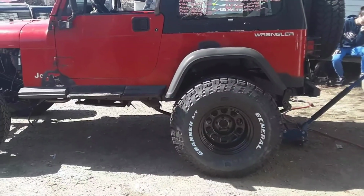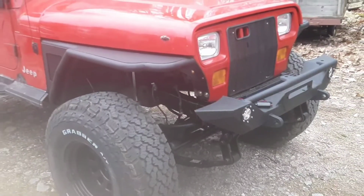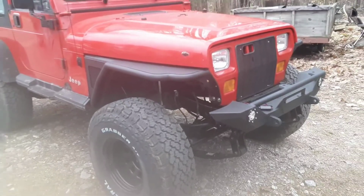And then the last couple pictures are when we put the 35s on, and then when the fenders went on.